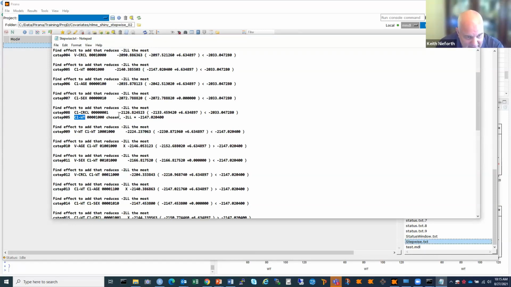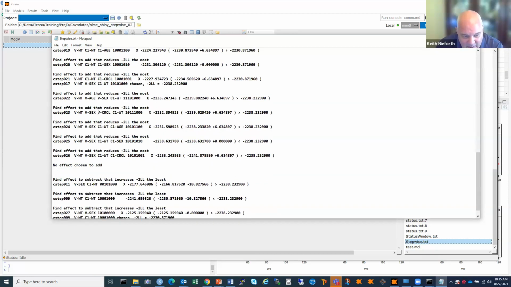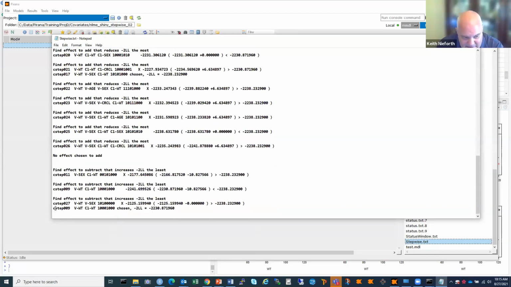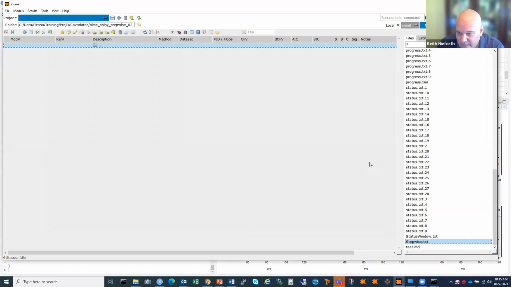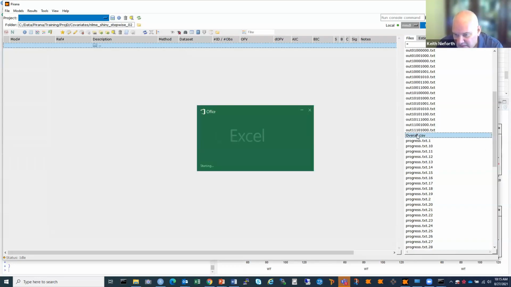So adding creatinine clearance to weight actually was important when there's only these 2. Adding volume to weight, adding age on volume to weight on clearance. Hopefully this is clear what it's doing. So it gives you this big output, and at the end, it basically says, okay, this is the model that I've chosen. So pretty useful, actually. Overall, we'll just take a quick look at this.